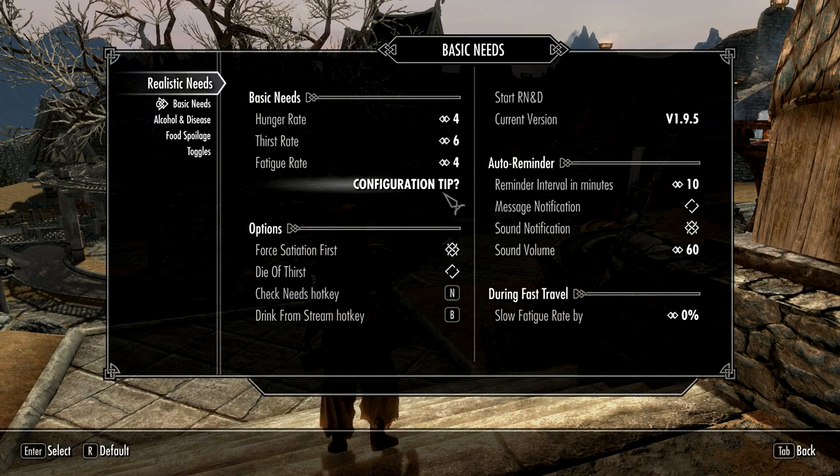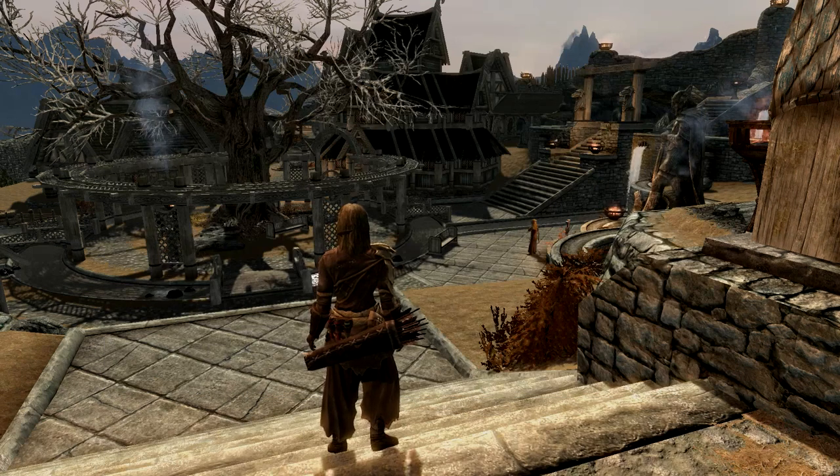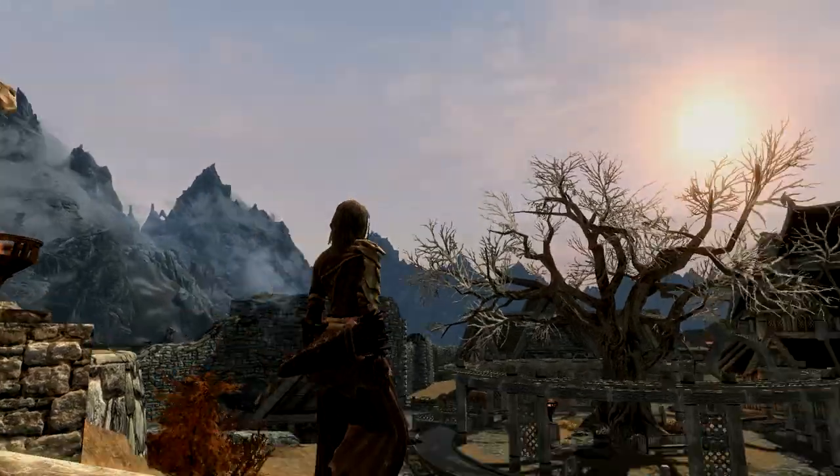The reason I'm doing this is because, as a mage in the beginning, you are not very strong. And if we get thirsty, our magicka regeneration plummets. So I've not played much with it yet, and I'm not used to it, so for now we'll reduce it, but we'll increase it as time goes by.